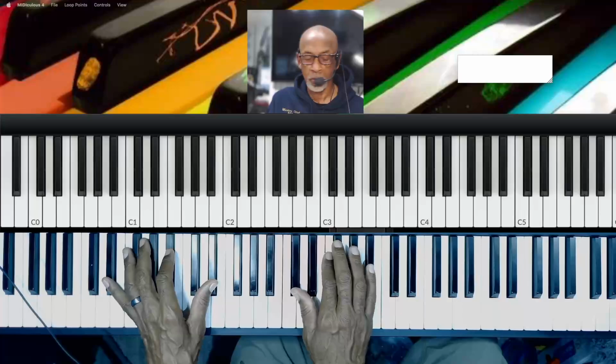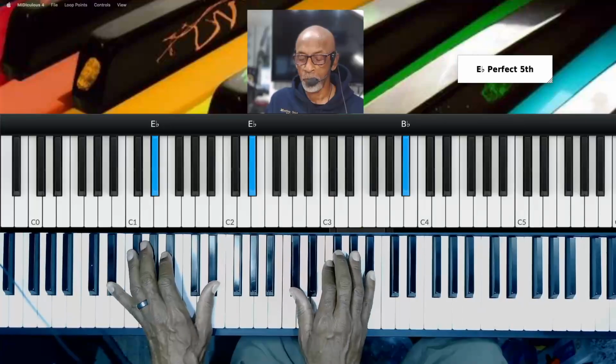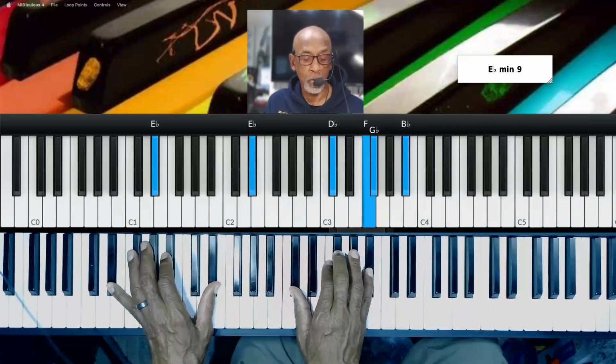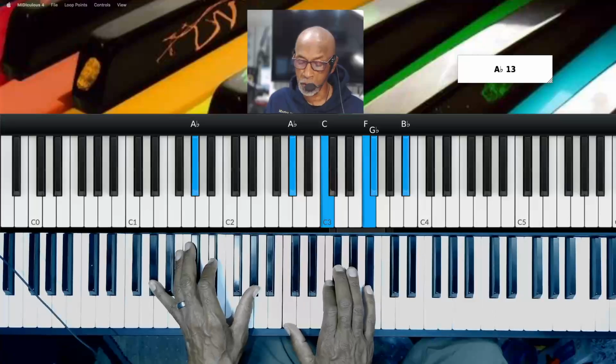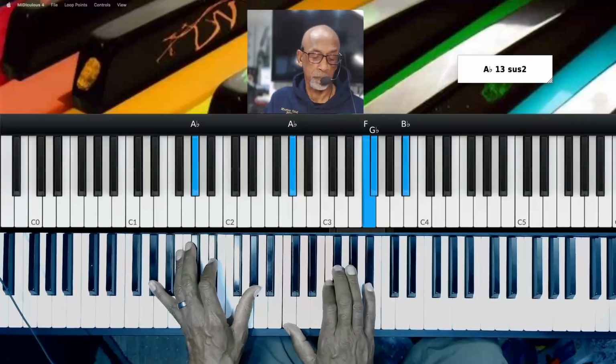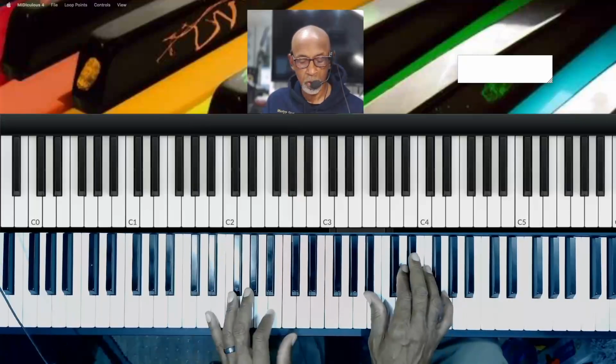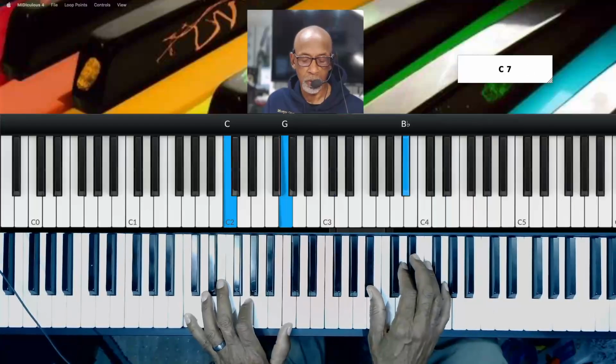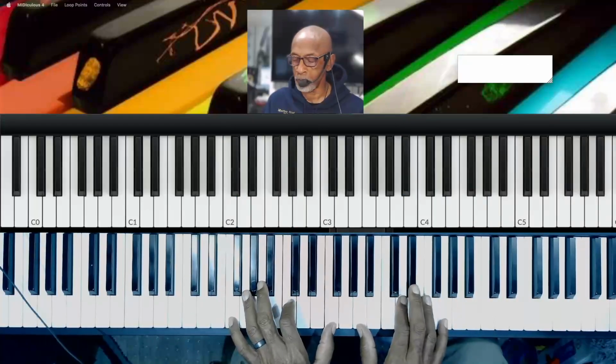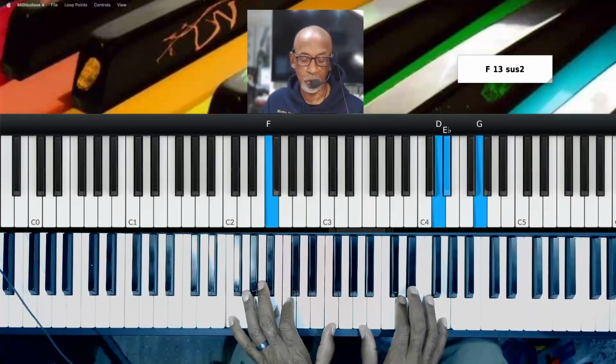Let's do another one. It's an E flat minor 9. Drop the thumb. You're going to get this. So let's find an exercise that we can work that drop the thumb thing out. Let's start on this C minor. Drop your thumb, you're going to get F7, F13.